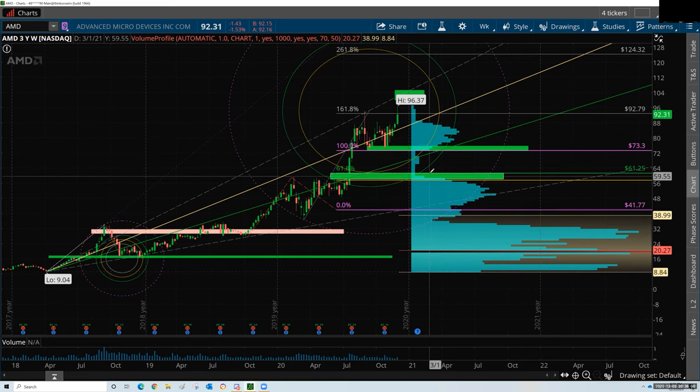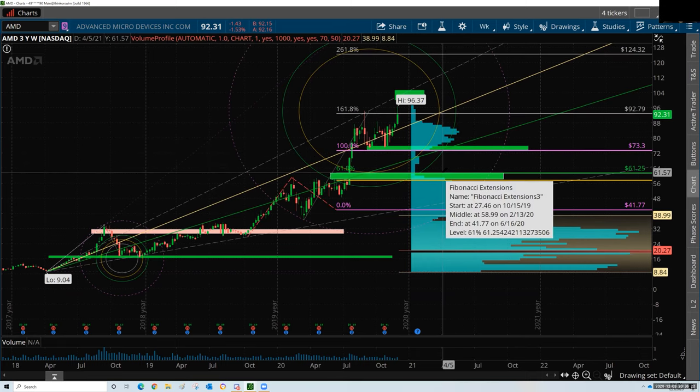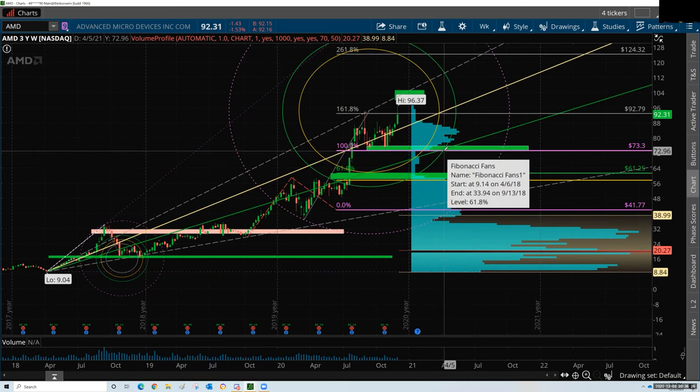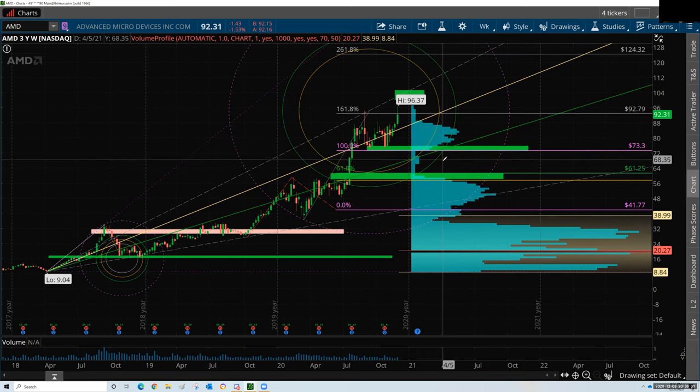If you guys wanted to see what it looks like on the weekly, that's it. So does it matter? Yeah, of course it does. And what you have here going on, it could be building a base, right? Just finding support and growing a profile until it doesn't. But I would anticipate AMD at some point filling this pocket. It's a target now. This whole area, there's no support below this line at 72.96. Once it breaks down here, who wants to buy it?